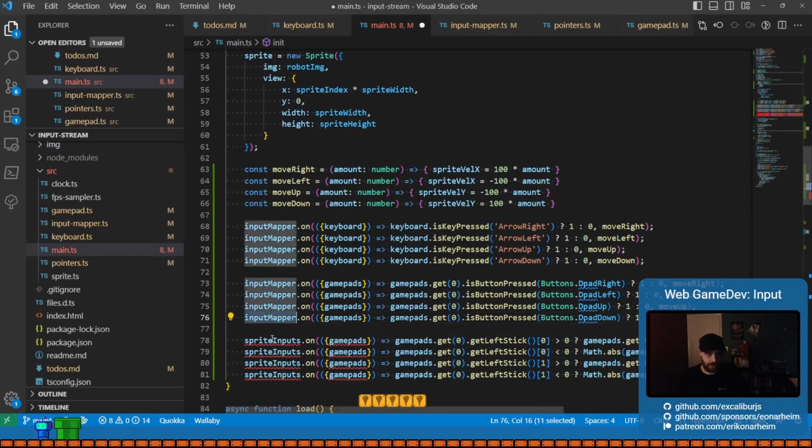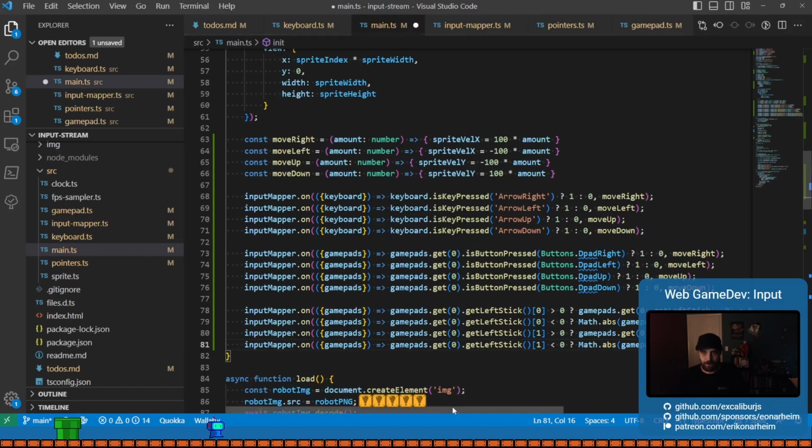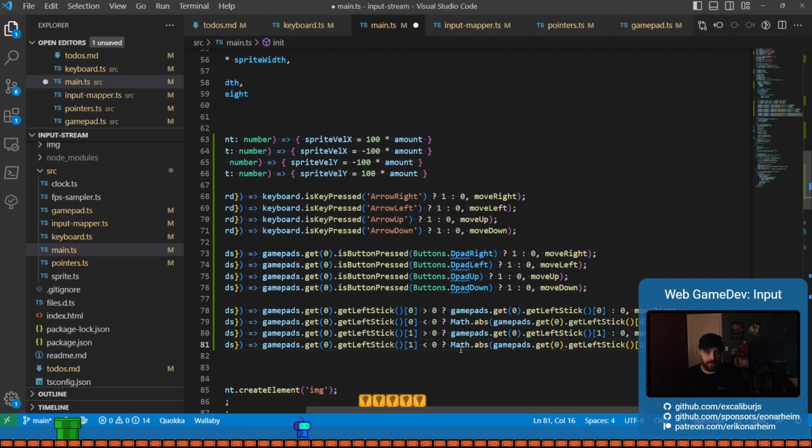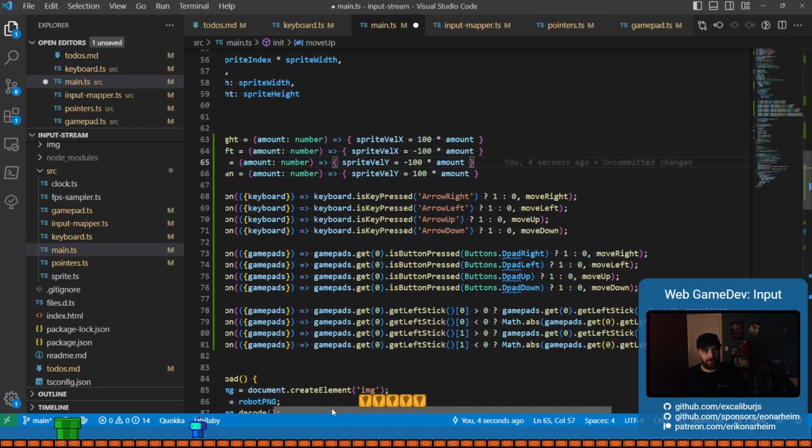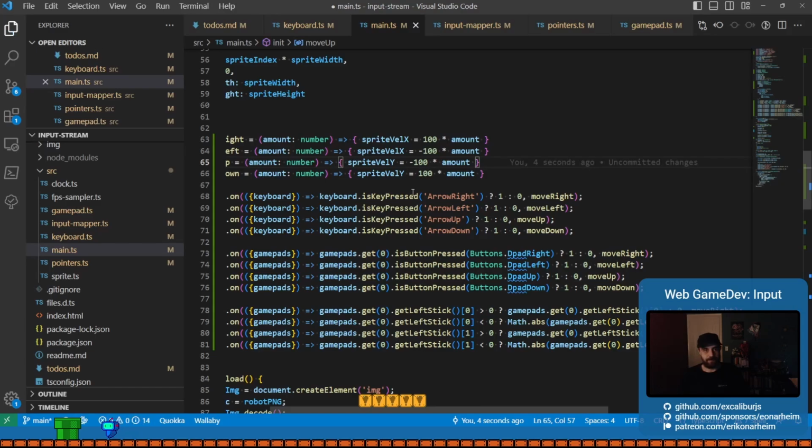And I've already changed variables. There we go. Cool. And you'll note in here that I'm doing absolute value because I'm not using the negative in here. But you could switch that around in here if you wanted, since I'm making amount always be positive in here.